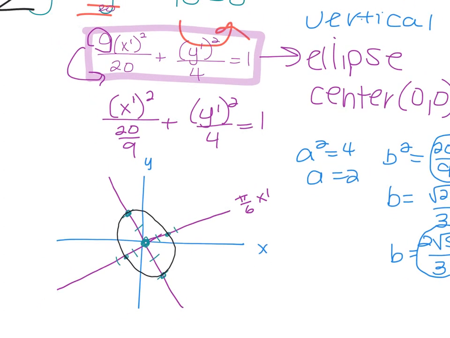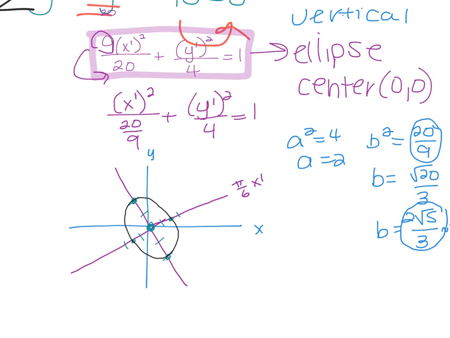You mean from the beginning? So as soon as I divide by, what did I have to divide by, 40, and I simplify that, that's when I know what it is. As soon as the ones are on the right-hand side, because they're both positive and they're both squared, I know it's an ellipse.